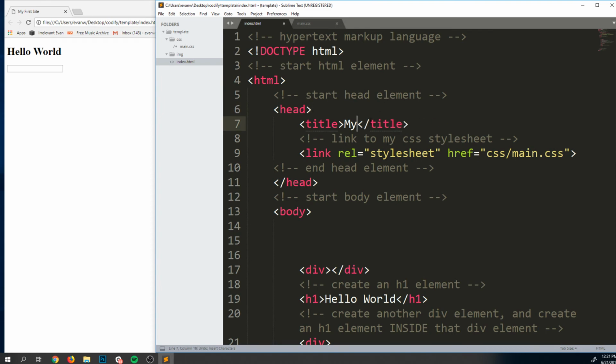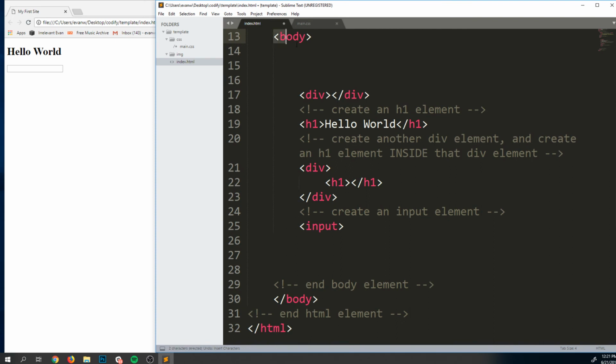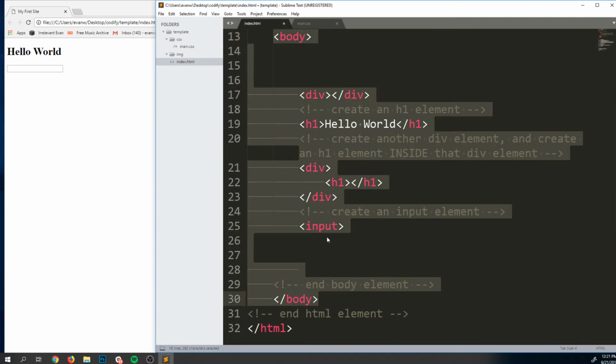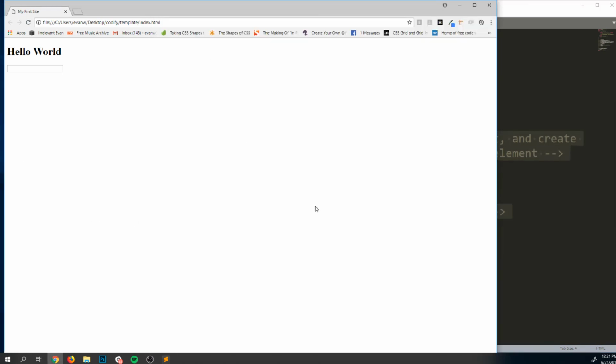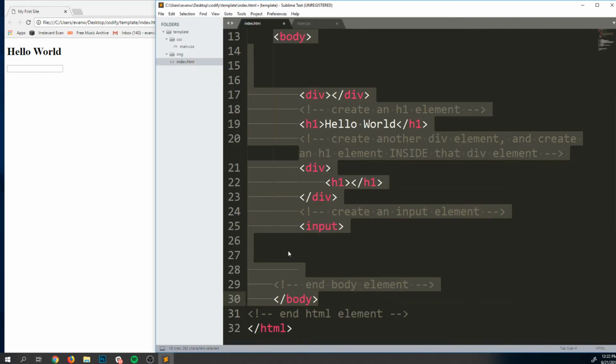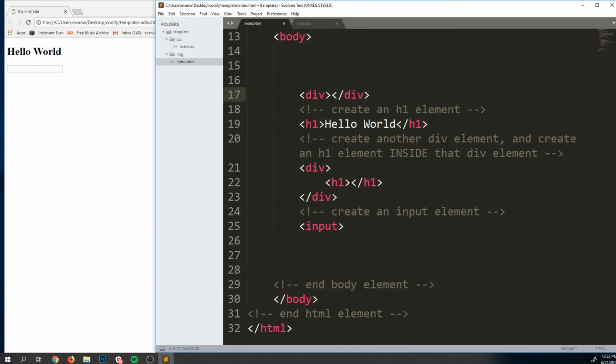Okay? The code which you write outside of the body element will not appear on your site. Any code which you want to show, which you want to render on your website must occur inside your body element. As a result, this is where we're going to spend most of our time in our index.html files.